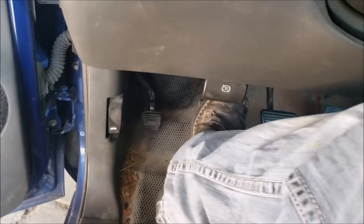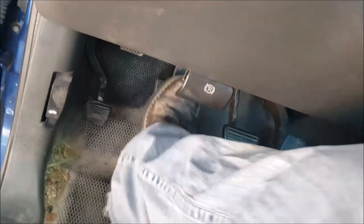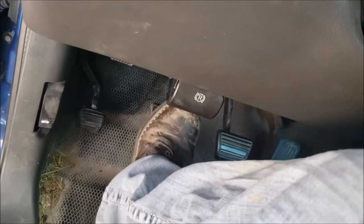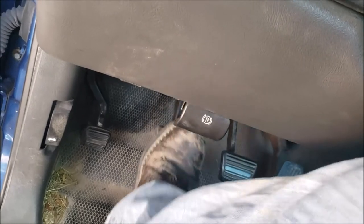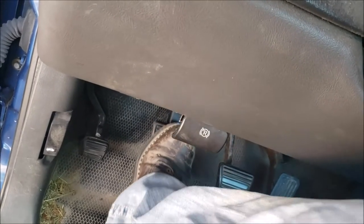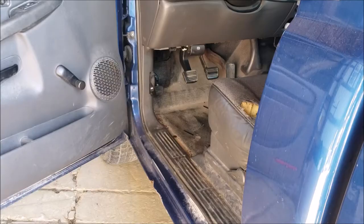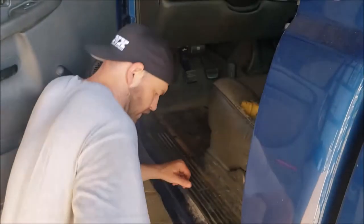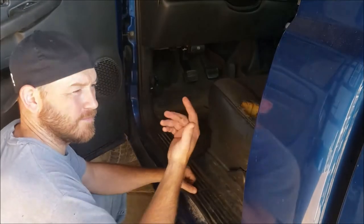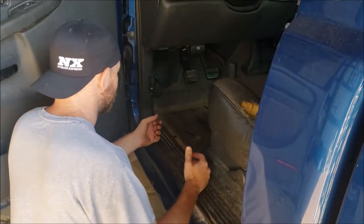All my grease wiped off the end before I got it back together. Listen to how noisy that thing is — that's annoying. I think that's worse than my old one. I'm going to try to fix that. All I'm going to do is take a little bit of grease and put it on that white ball again, try to get that thing quieted down just a little bit.